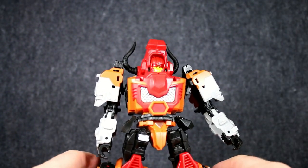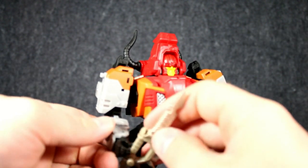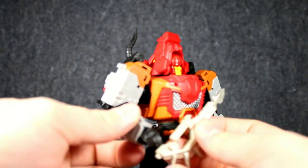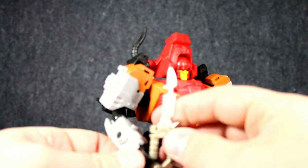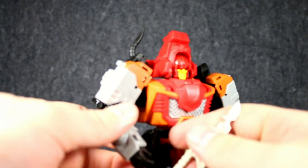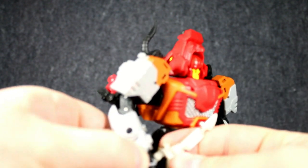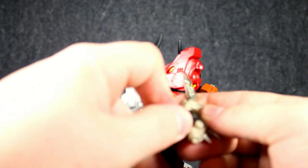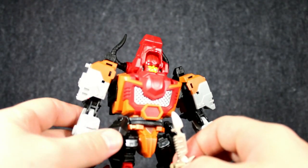So, while he's standing here, you can get your knives. What you can do with these is carefully slot them into the hand, which is easier said than done due to this little thing here. But it will go into the hand. I'm going to make a liar of me. It's hard to do behind the camera. Come on, just go in there. Making me look like an idiot. Anyway, I guarantee you they'll go in there. I'm not going to spend too much time on it.